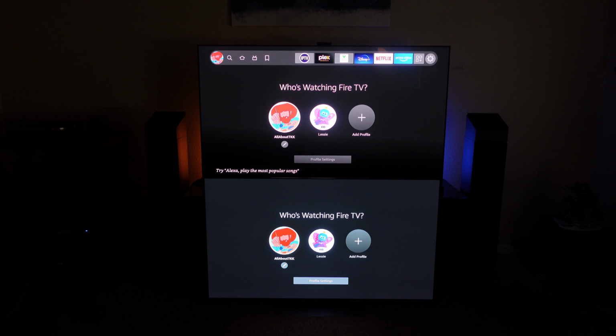Both of these TVs are using an Amazon 4K Fire Stick. This model to be specific. Let me turn the exposure up so that you can see. This is the model Fire Stick that's plugged to both of these televisions, okay? I'm gonna turn the exposure back down. So this is a device that's connected to each of these TVs. It's not split. They both have one plugged into their HDMI ports.